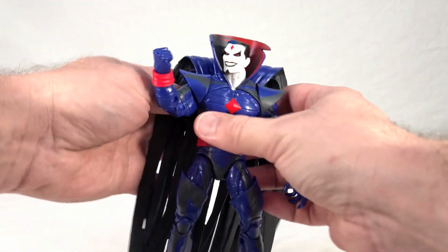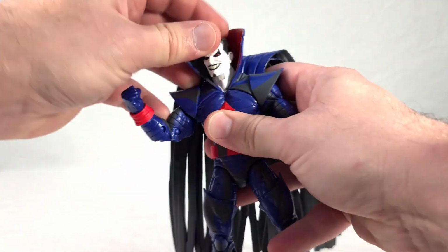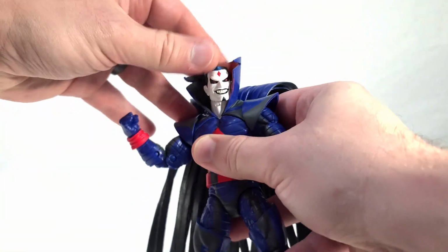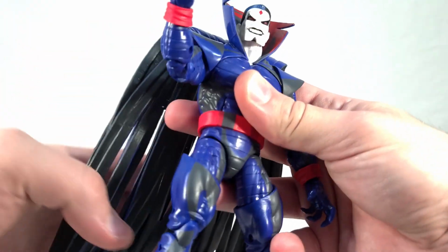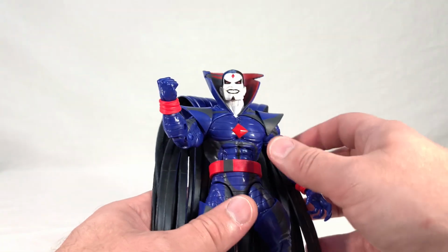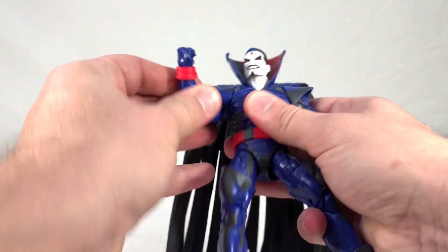So his head is on your ball joint and hinge combo, so he can look down really well. Can't look up very much because of his high collar here. Get about that much. That face sculpt. At first, I thought the head might be a different sculpt from the old one. It's not. It's just very differently painted.